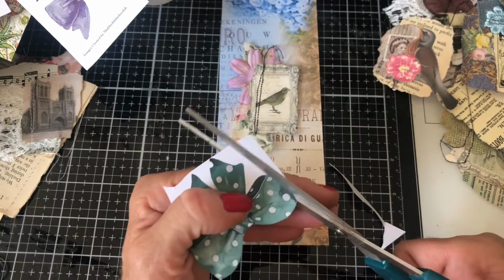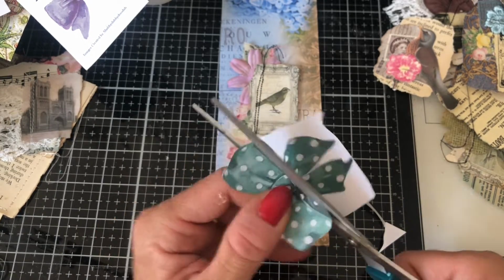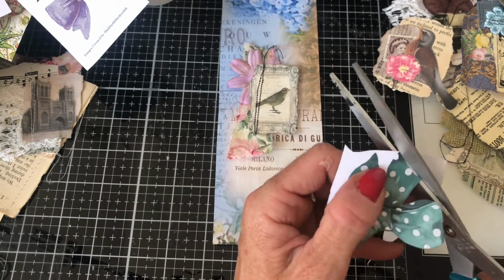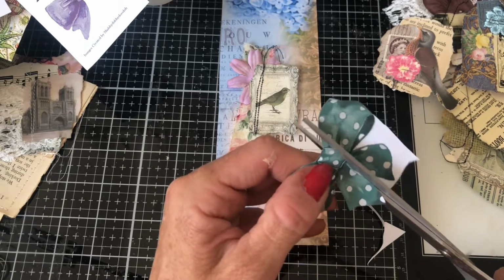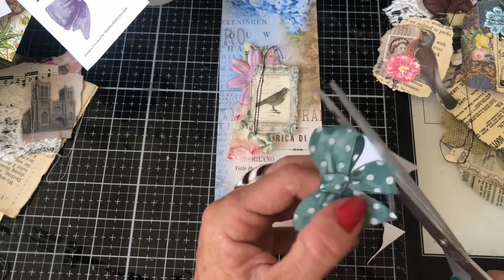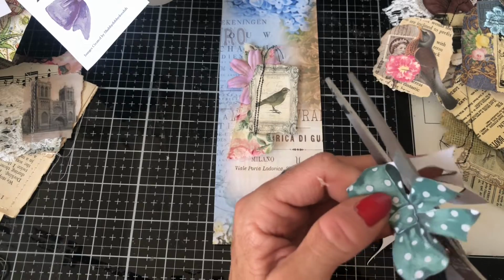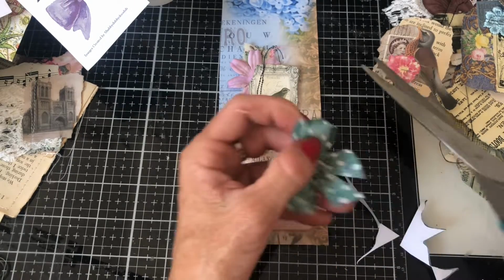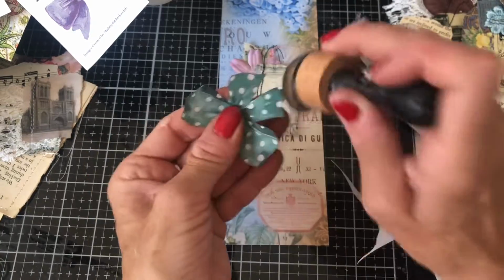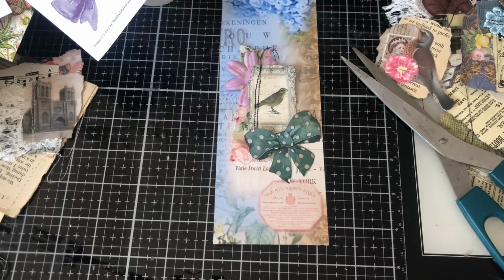Don't know why my eyes feel really blurry today. I must be just really tired, I think. Just blurry vision a little bit. Or perhaps it's just the heat, I don't know. But it's a bit annoying because when you're trying to cut things out, it's a little bit fuzzy around the edges. I do sometimes find that happens when you're quite tired. So that's probably all it is. It's just a bit overtired, but very annoying when you're trying to cut things because of course then you can't really see so much what you're doing.